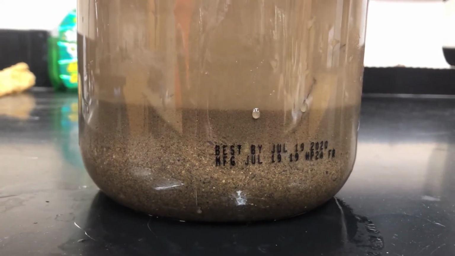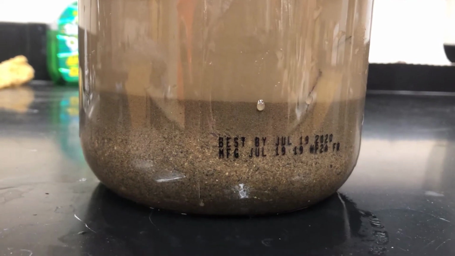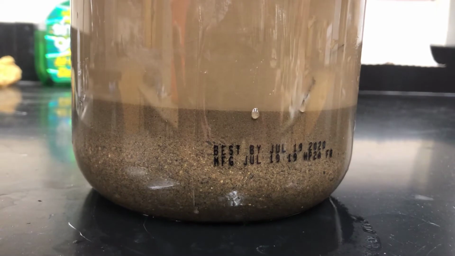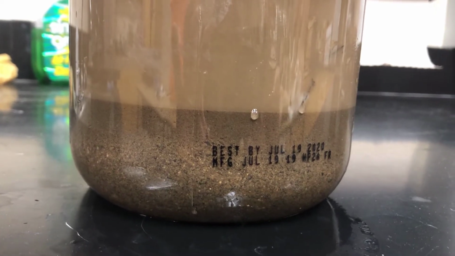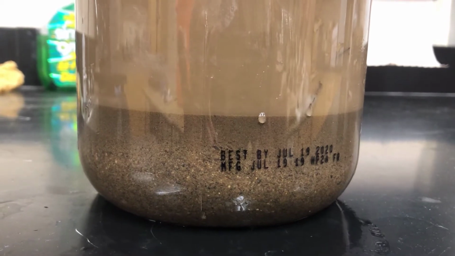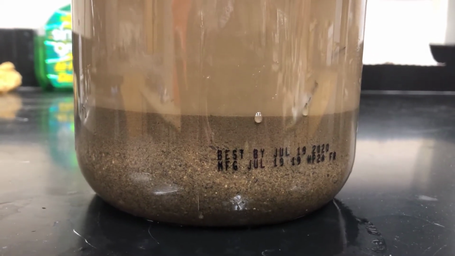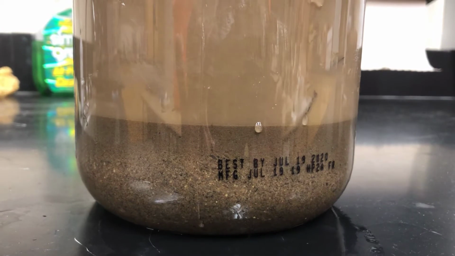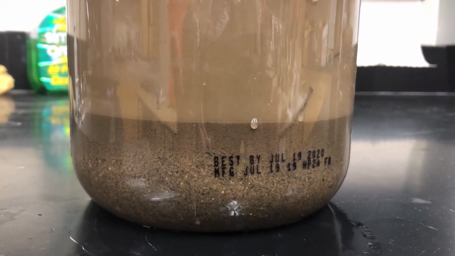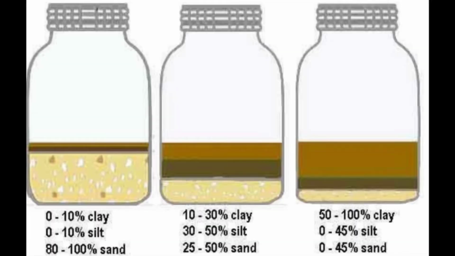What you'll notice is that after just a few minutes, you start to see a distinct layering of the particle size as they settle out of suspension from the water back to the bottom. The largest particles will be on the bottom, and then there's going to be a layer of smaller particles, which you can clearly see defined. And then over the next day or two, you're going to see the smallest particles gradually settle out in your solution.